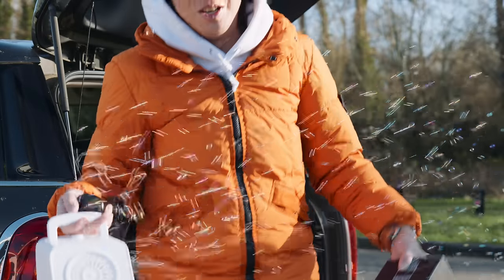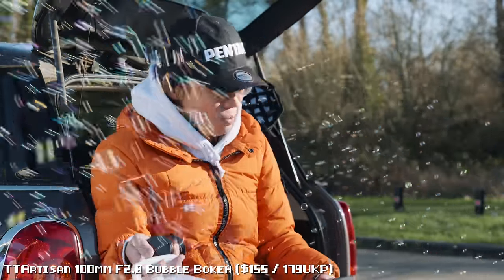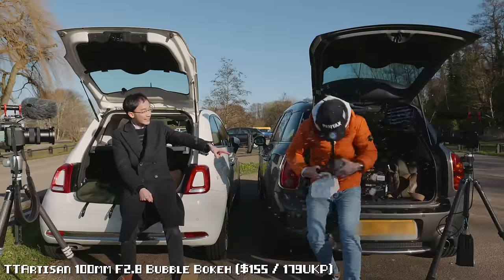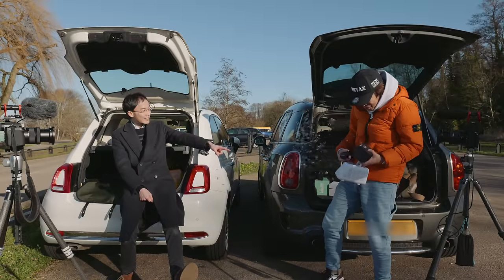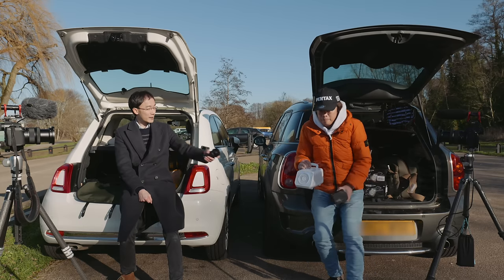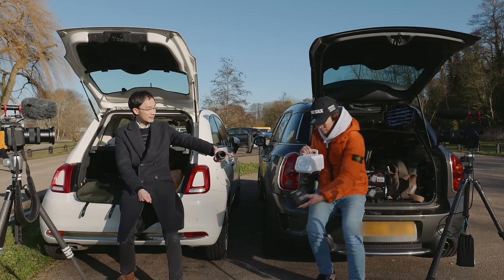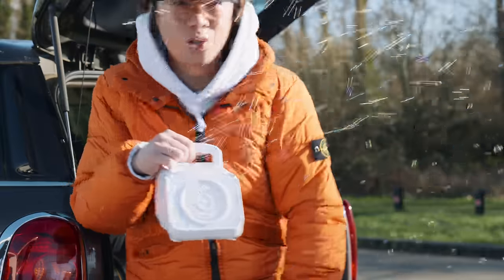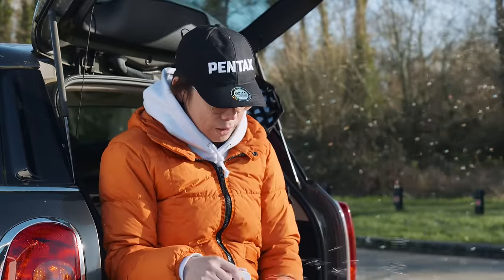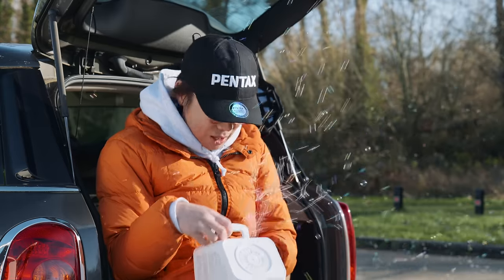So this is the brand new TTArtisan 100mm f/2.8. You have a look at the lens first because I am in a bit of a bubble storm here. Do you mean that bubble thing? Yeah, you have a look at the box. No. The bubble is just an accessory, just to create some dramatic effect. That's from Toys R Us.